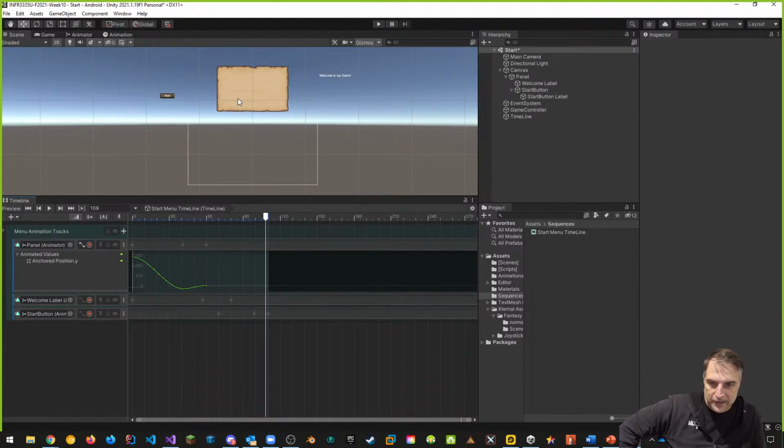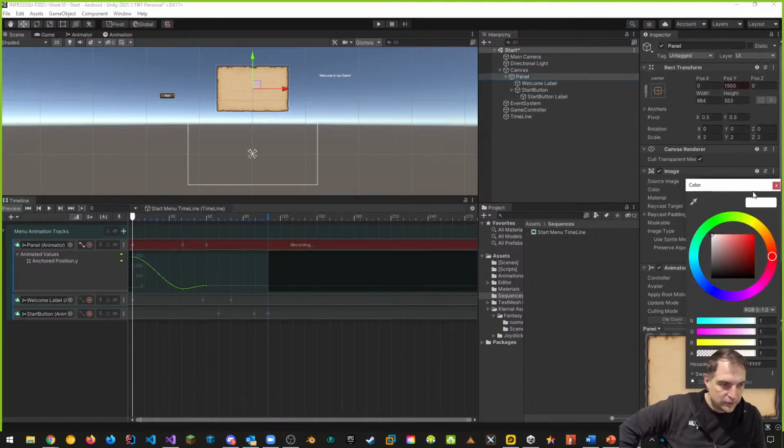One thing I want to do that we didn't have here is change the image. That's okay. I want to do the exact same thing. So I go back to this, go back to the beginning, record, click on the panel, go back to the image, change the alpha transparency to 0. Now I get a color for the alpha transparency.